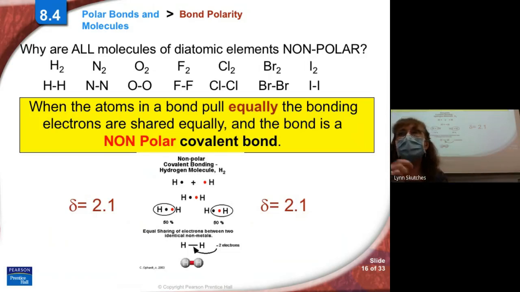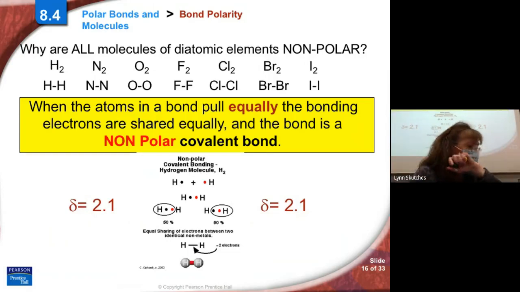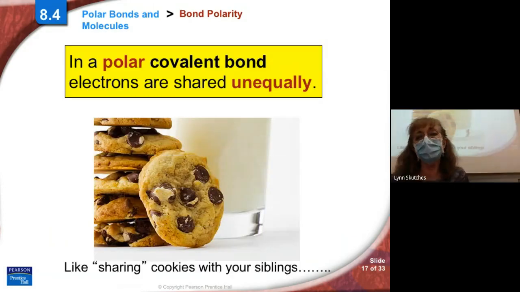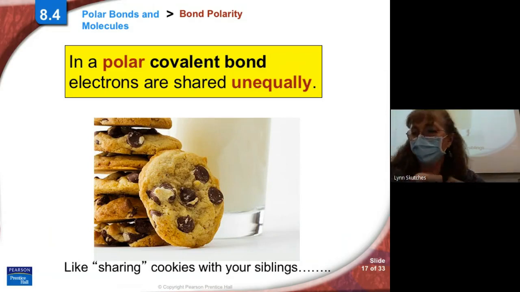On the other hand, when you start talking about hydrogen and chlorine and hydrochloric acid, there's a difference. And that creates what we call polar molecules. In a polar covalent bond, there's unequal sharing. So for my silly example, your parent or your grandma or whatever tells you to share your cookies with your younger sibling. And you got four cookies. How many are you going to give to your little brother or sister? One after my own heart. Half of one. One. Those of you said two. You're so nice. I would not give my brother two. Nope. You got some.